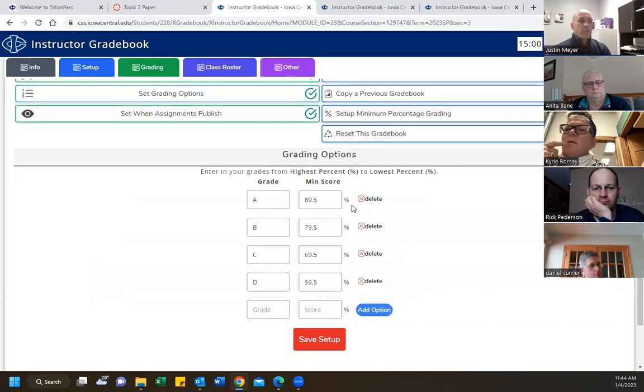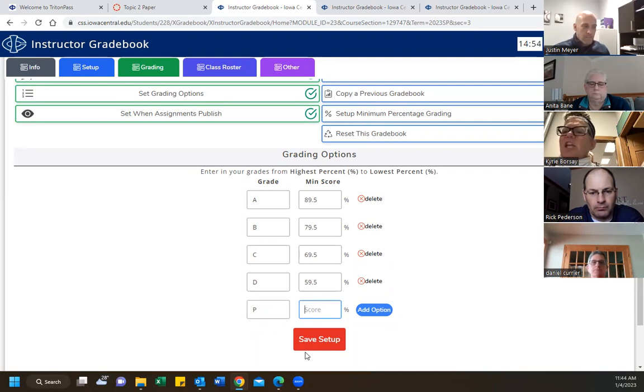You bet. So when you go through here, you would have the ability to copy your previous gradebook, number 1. And so it would show up what it was previously. But if you were creating a new gradebook, you can just delete these options here, and then you could add a new option. So if it was, what'd you say it was? Pass?